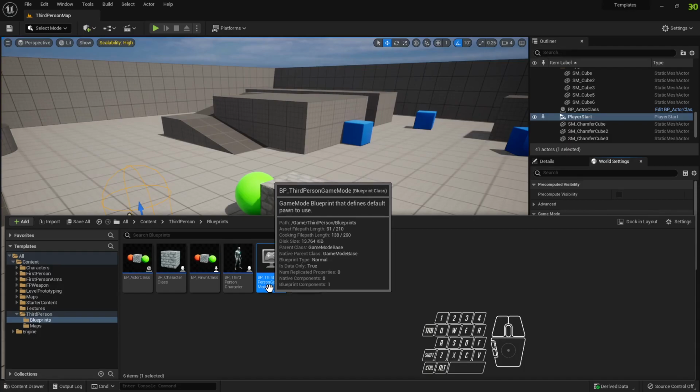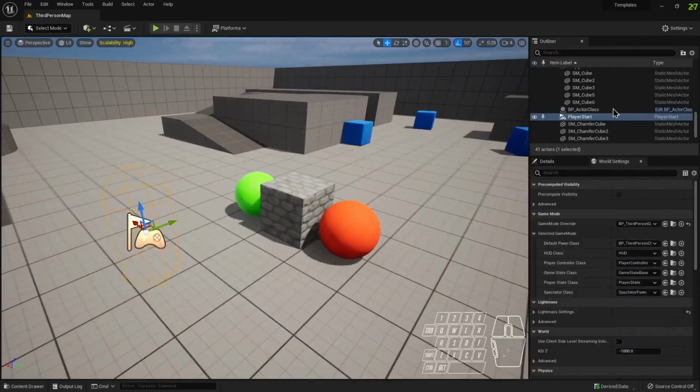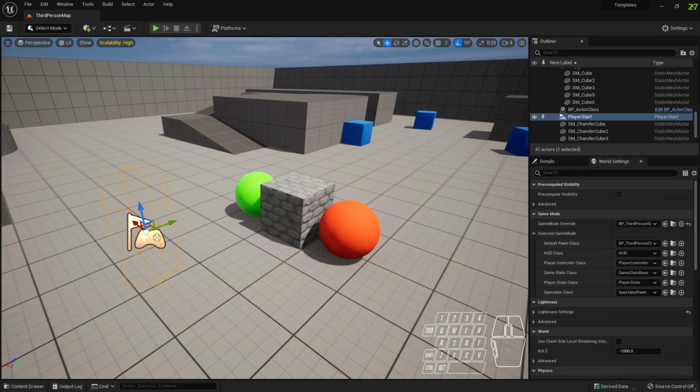It adds the rules to the game, such as scoring and game types. All those things can be defined. If I double click to open, as I said, it consists of the rules of how the game can be played. This is then used over here, the game mode, which can be set inside the world settings. Those were some commonly used blueprint classes.